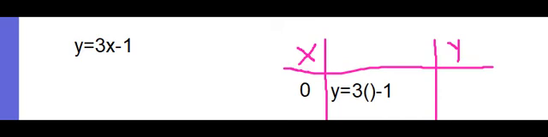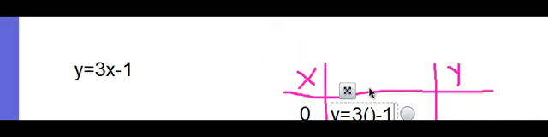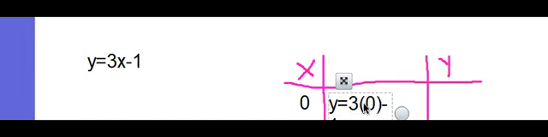So at this time in the middle, we're going to do step 1. We're going to write the equation y equals 3 parentheses minus 1. What's step 2 of solving any linear equation? Yeah, step 2 is to substitute the given value. So in this parenthesis, we're going to substitute the given value of 0.